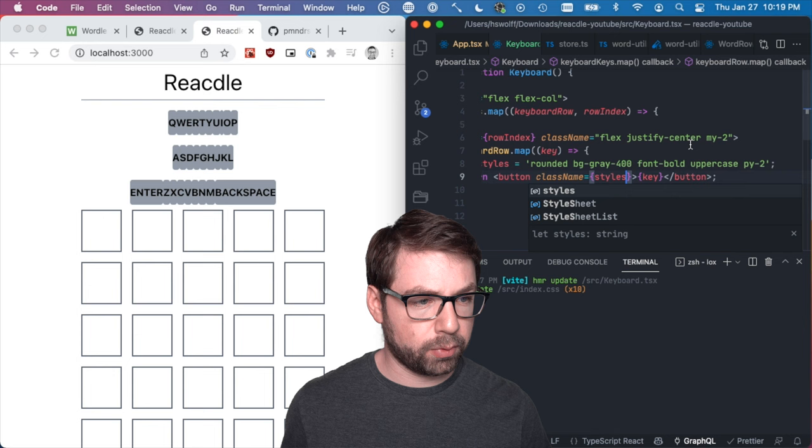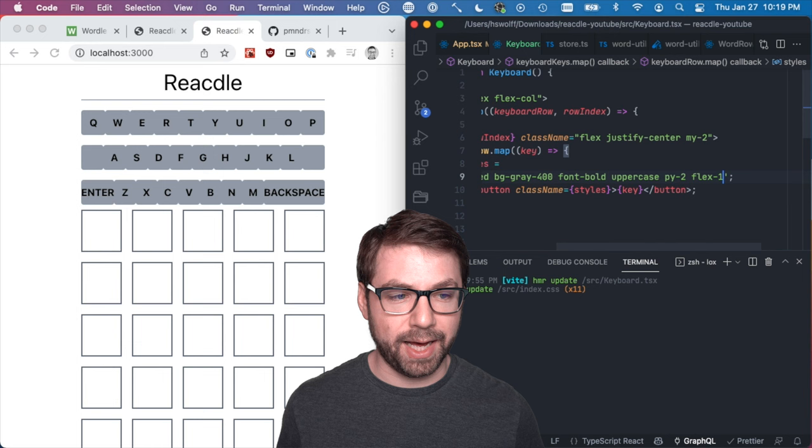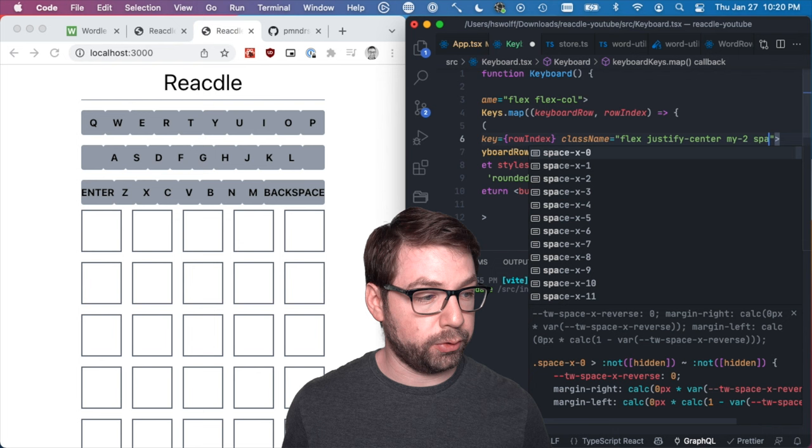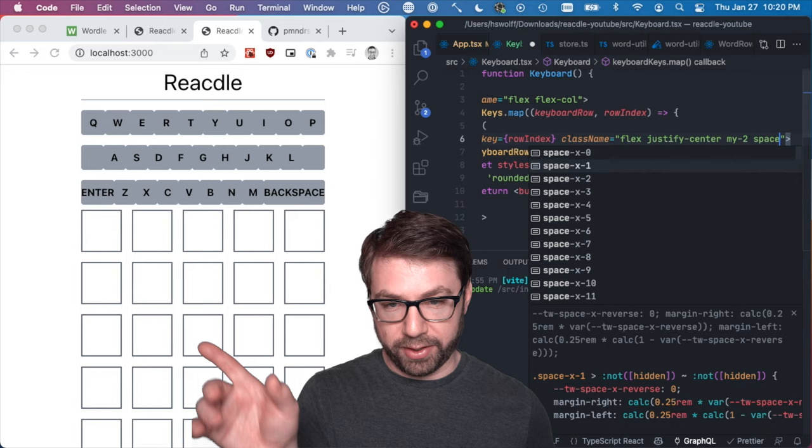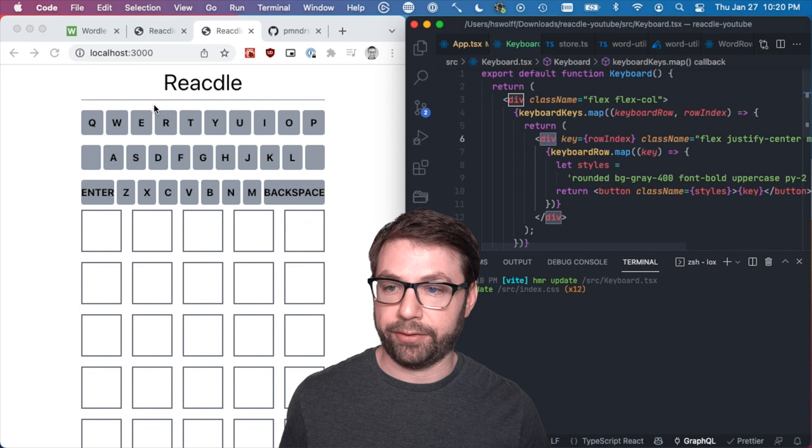We're also gonna do, is this gonna be what I want? Flex one to have it grow. Aha, things are growing nicely. Tailwind has this lovely little utility where you can actually add spacing to all the children elements. So this is on the x-axis in between. So we're saying for every child element inside a row button, add some spacing. It's looking like a keyboard, huh?